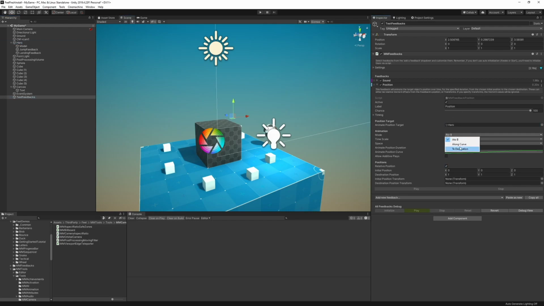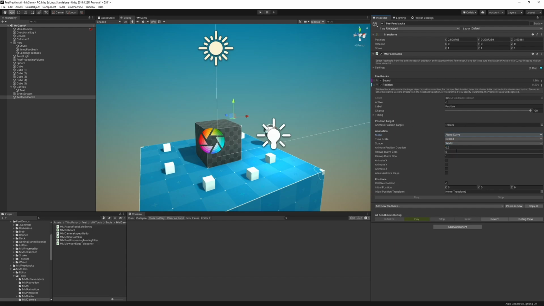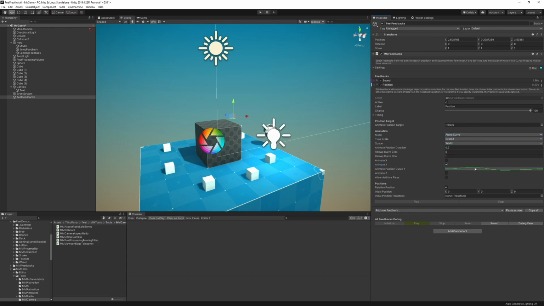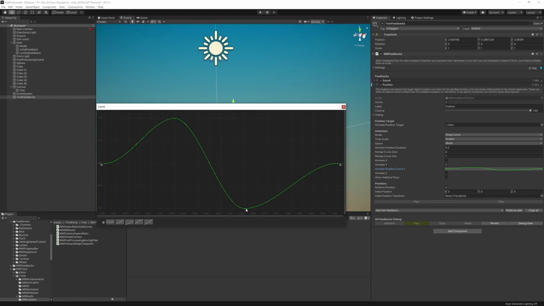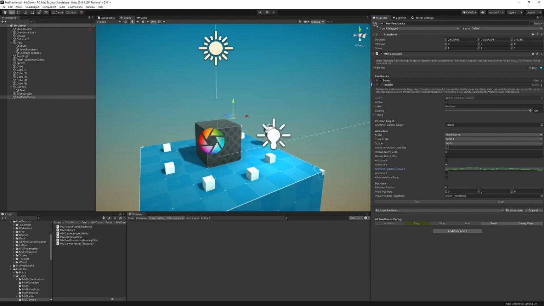I'm going to say I want to move along a curve on the y-axis, and I'm going to modify the base curve, the default one, to go something like this, maybe over 0.5 seconds.